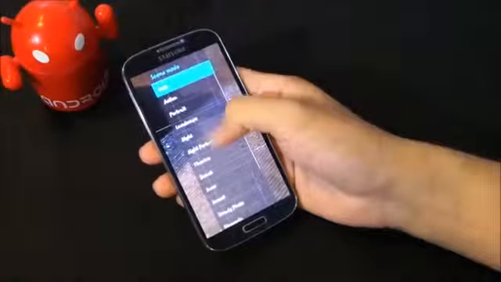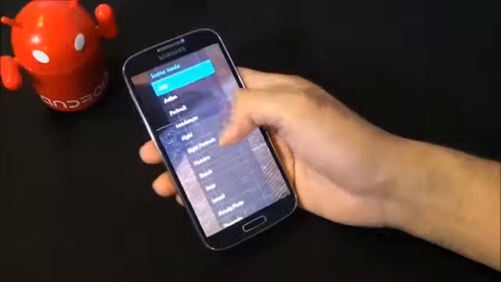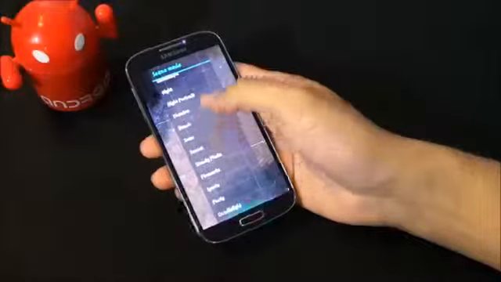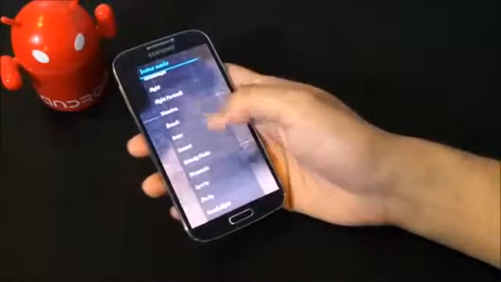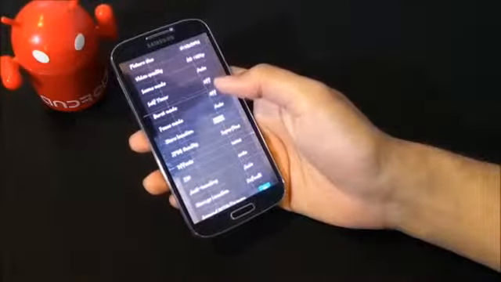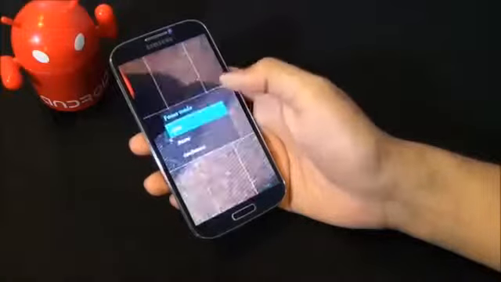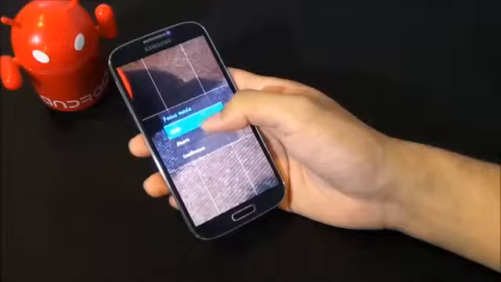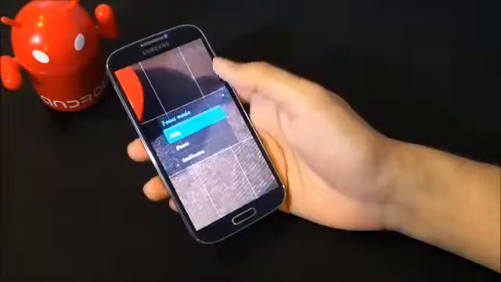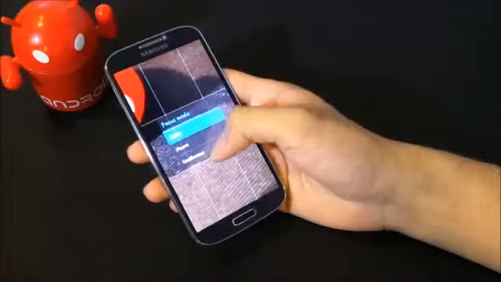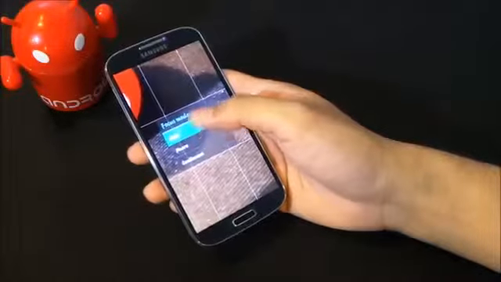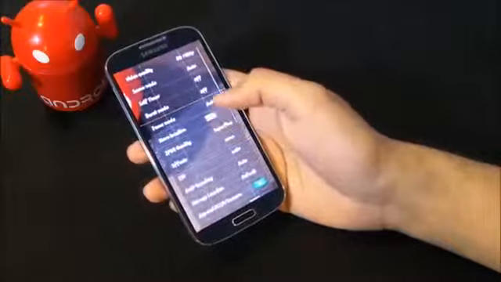Scene mode, you have various scene modes like the action, portrait, landscape, night portrait, theater, beach, snow, and so on. So many scenes to select from. Again, you have the burst mode. Focus mode, you can select between the auto, macro, and continuous. So guys, what I would like to mention here is in the focus mode, I like the fact that we have the continuous option as well, but with other cameras we just have the auto and the macro mode, basically.